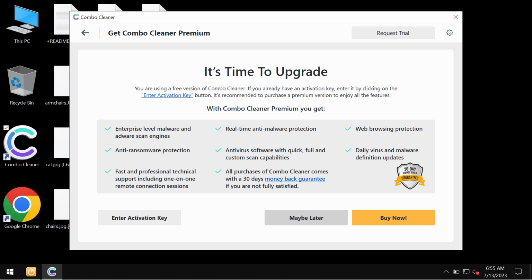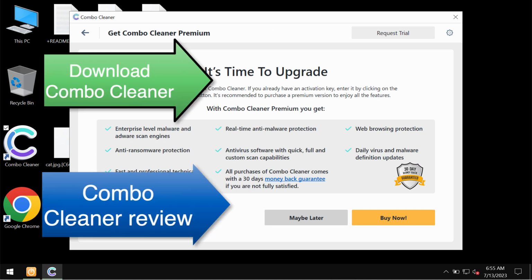I want to emphasize your attention also on another fact, that Combo Cleaner doesn't decrypt files. It indeed helps to remove this ransomware and to protect the data, but it does not decrypt the files which were encrypted by this ransomware. But you may find a special link in the description to this video, which will give you more information on how to possibly recover your data. So Combo Cleaner will help you to effectively remove this ransomware and to protect your data in the future.